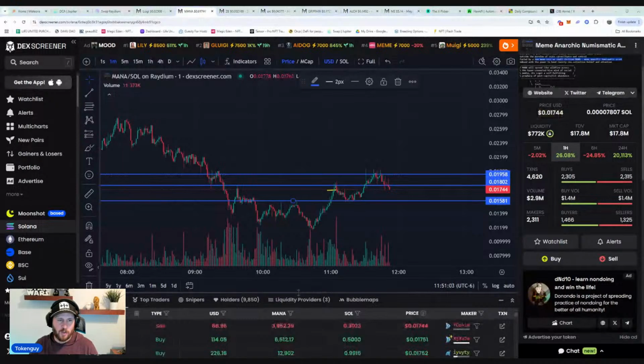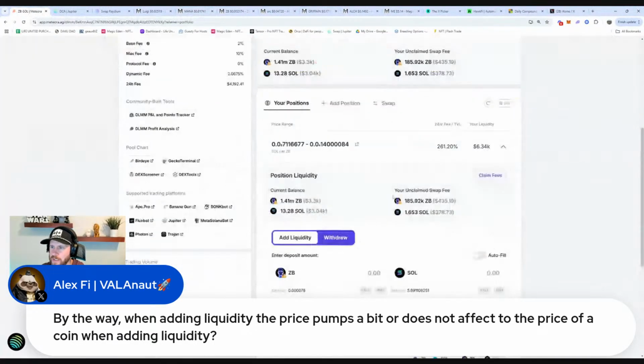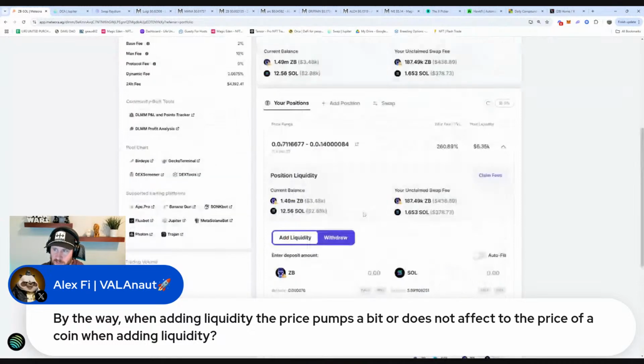By the way, when adding liquidity, Alex Fi is asking whether the price pumps a bit or it does not affect the price of a coin. When you add liquidity on an active pool, you're adding it in at the price that it's at. So when you add in liquidity here, wherever it is, you're going to add in the equivalent percentage of SOL to ZB token. That's how it's going to be added in at this percentage. If you wanted to add it in at a different position, at a different percentage, you would just need to add a new position.